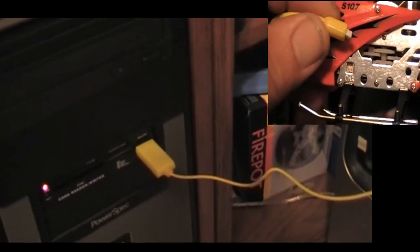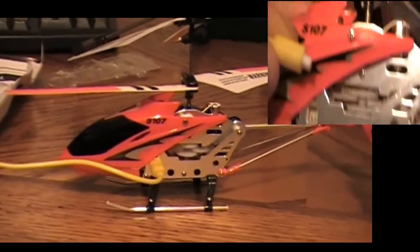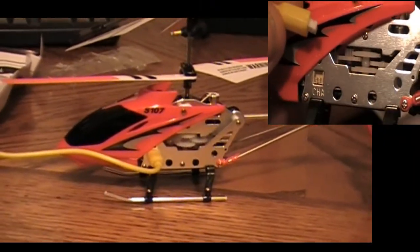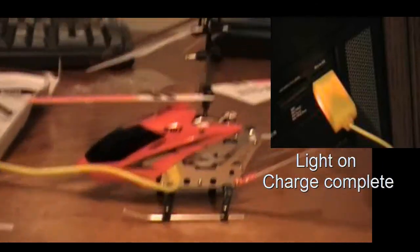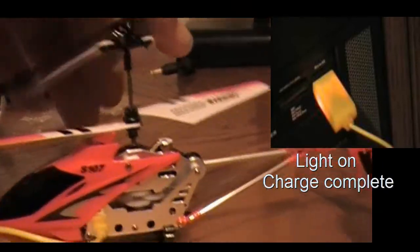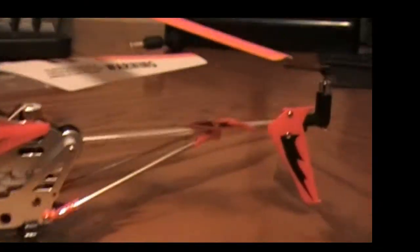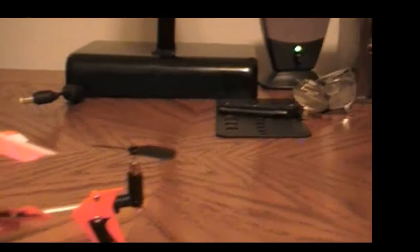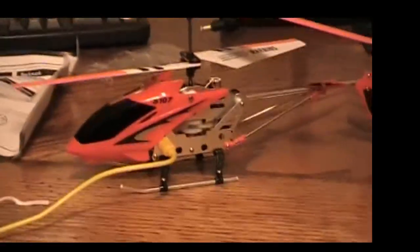You can see I've got it plugged into the computer. The light went off and now I've just got the helicopter sitting up here on the desk. It says it takes about 40 minutes or so for it to become fully charged. That light will come back on and we'll know it's fully charged. Really a nice looking little helicopter for what I gave for it — a nice metal frame. Pretty cool. So we'll give it some time and we'll see what it does.